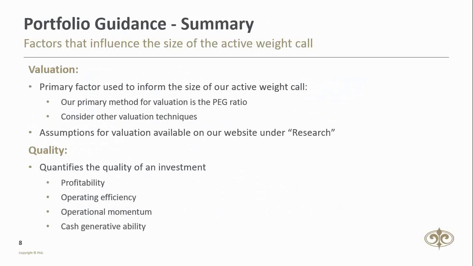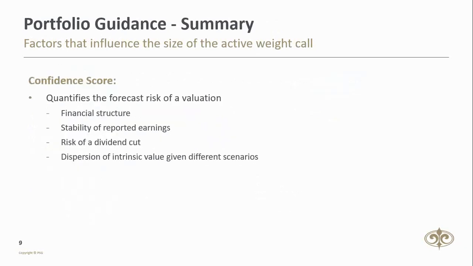So to summarize, you consider value offered by using things like the PEG ratio, you assess the quality, calculate the confidence score. When you do a trade idea such as this, let's look at that portfolio guidance matrix. You depict those considerations in a picture that seems easy to understand and comprehend. How does it work?